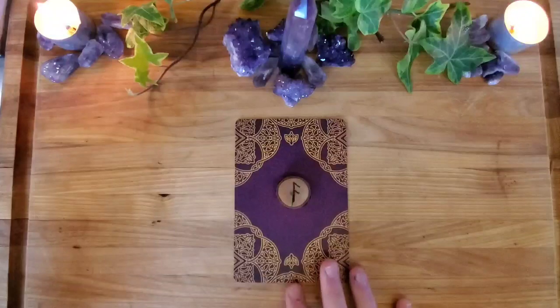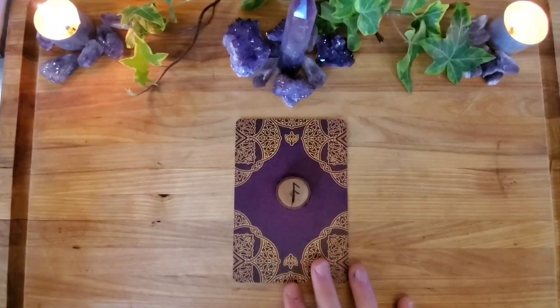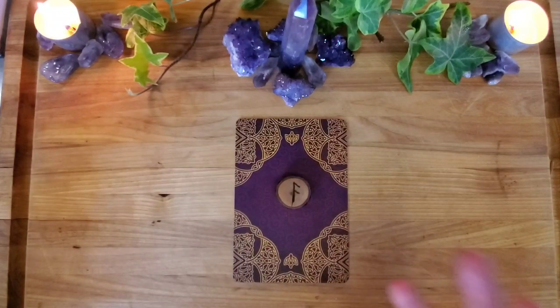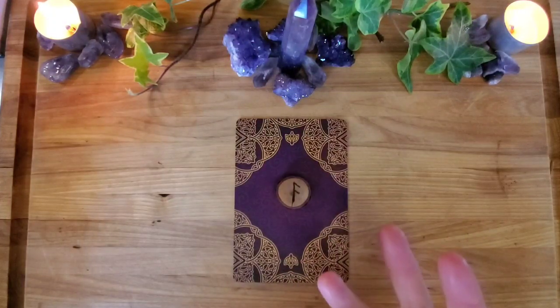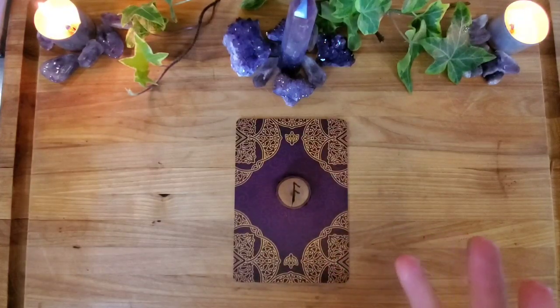So the thing is too, this Messenger Rune is based on the ancient god Loki in Norse mythology. That is the trickster god, okay? So the trickster god can wear many masks, many faces, and they take on the role of the traditional gods, like the creator gods, but really they're just a mocking shadow. And Spirit is saying that these shadows can actually be used. These masks can actually be used to help guide you. So pay attention to people maybe wearing different masks, or people pretending to be other people, but just pay attention.